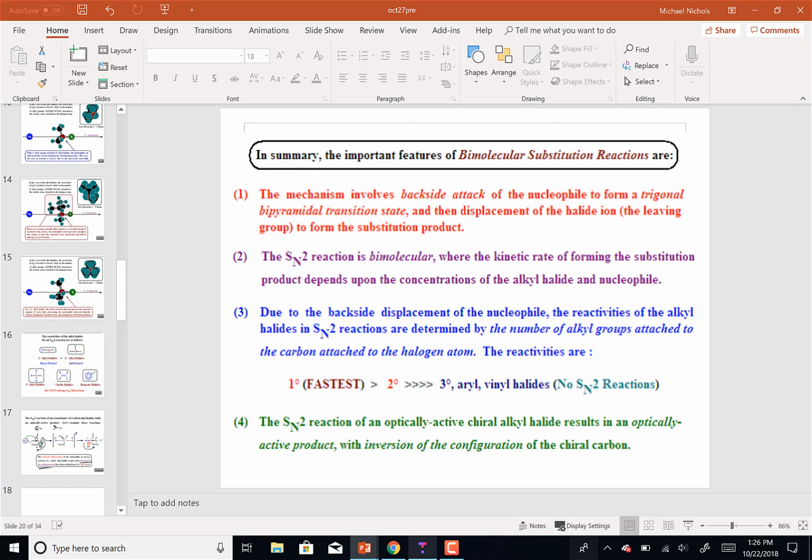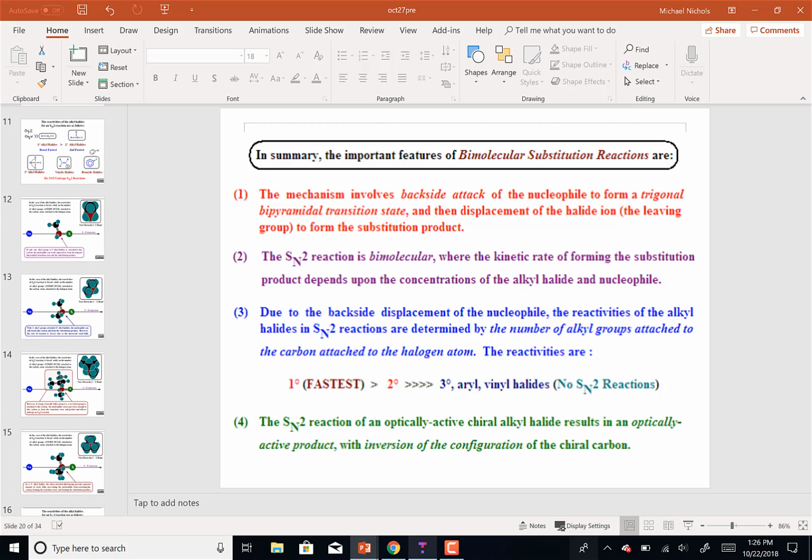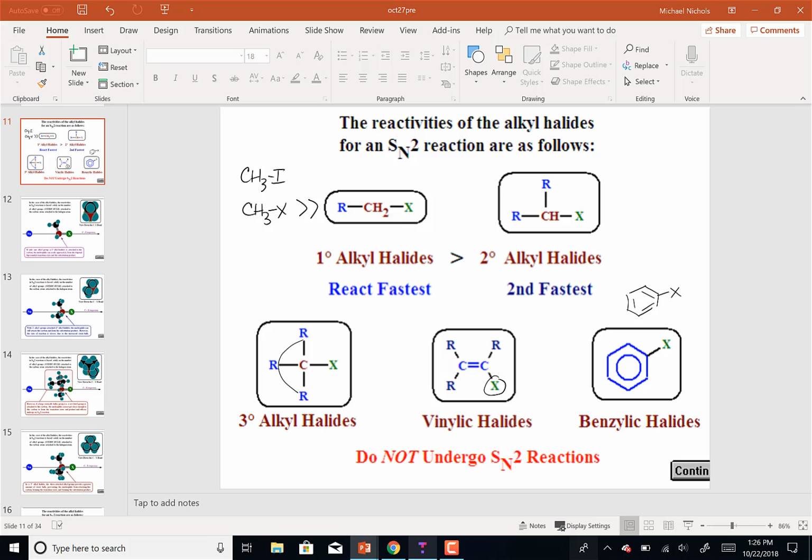Now I do want to go back and talk a little bit about reactivity. If you look at reactivity, you're going to find that since it's an attack of the nucleophile on the carbon with any leaving group, it's going to be based on sterics. So the less sterically hindered, the more likely the reaction, or the faster the reaction is going to occur. So primary alkyl halides will react the fastest, and what I did was add a sort of addendum here that says methyl halides react the fastest of all. Because if you have a methyl group, then you don't have any alkyl groups to provide hindrance.